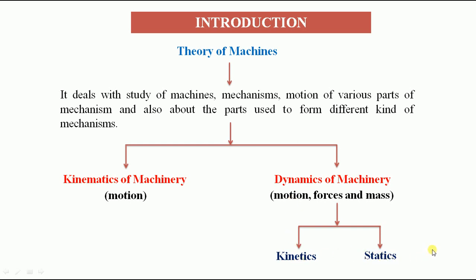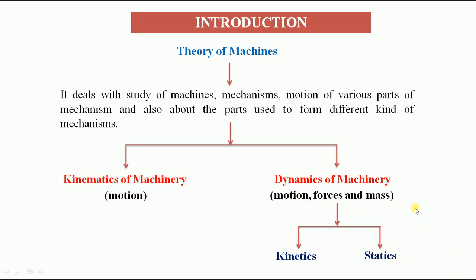But in statics, under stationary condition, whenever the machine is not operating, only simply the machine or mechanism is formed. In that condition, what forces are going to act over each and every part by its adjacent part, and similarly how the mass is also affecting the forces acting on that particular part. All these things will be discussed in statics. Under static means in stationary condition, we'll be discussing the forces and masses. In kinetics, under motion, we'll be studying the forces and mass.